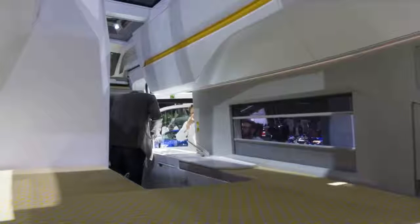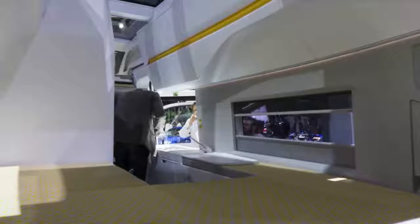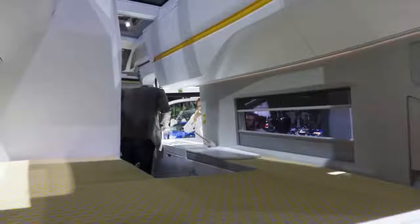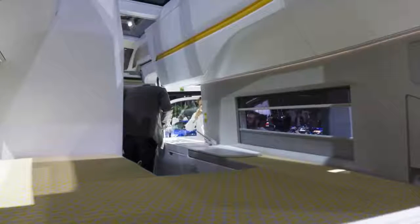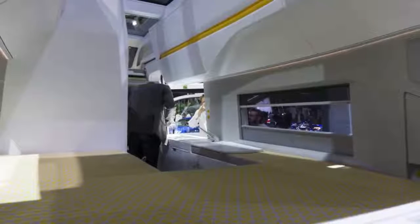Features are too numerous to list, but highlights included a heated and cooled full-size bed, an extendable work surface, underfloor heating, and a retractable wet room with shower and toilet. An alcove above the front seats provides additional sleeping space, and with a panoramic roof and a forward-facing window, a great place to simply hang out.